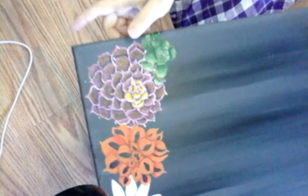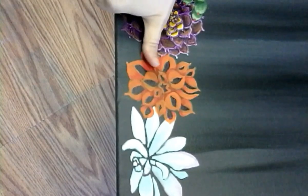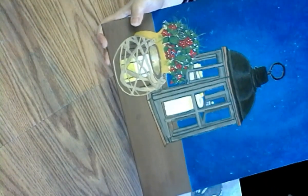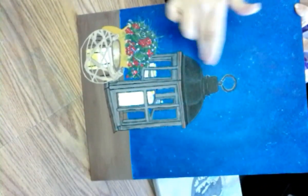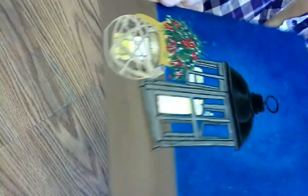I'll go let this set for a second and I'll show you the succulent one. I just added that little green one right there. Let's see if I can get this lamp out of my way. Sorry. That little green one right there. Oh, and I added this one too, but I haven't done any of the shading on it, so I'm working on that. And then with the lantern one, I've just outlined the lantern so far, and I did another coat on the base, and I outlined the outside of everything so I can do some more detail work in it. It doesn't look that great right now, but it's going to get better. So anyway, back to this.